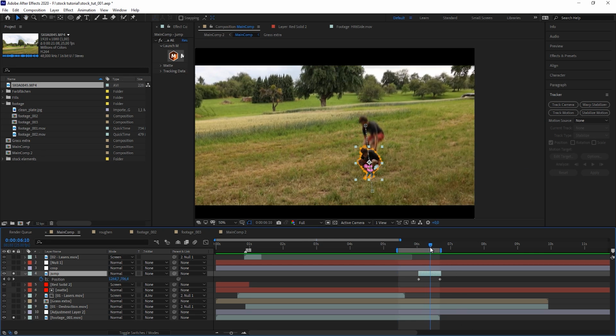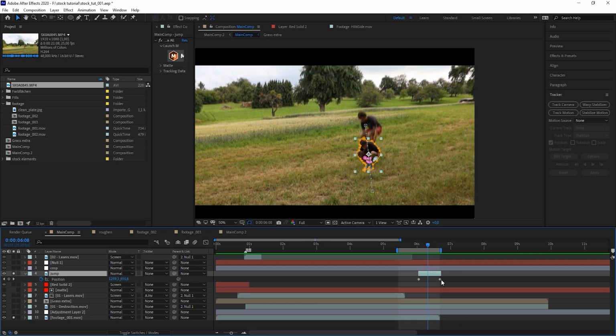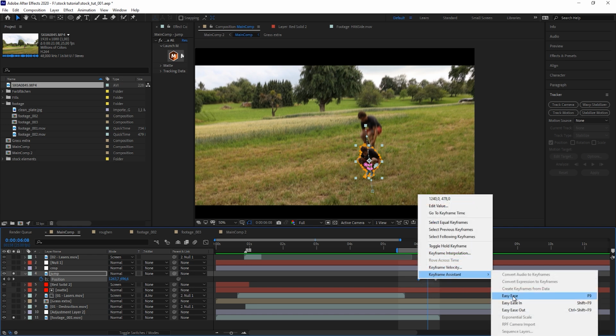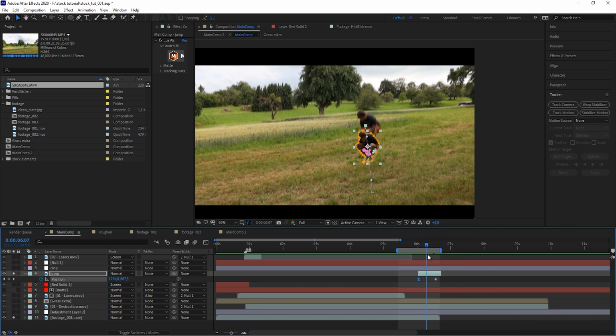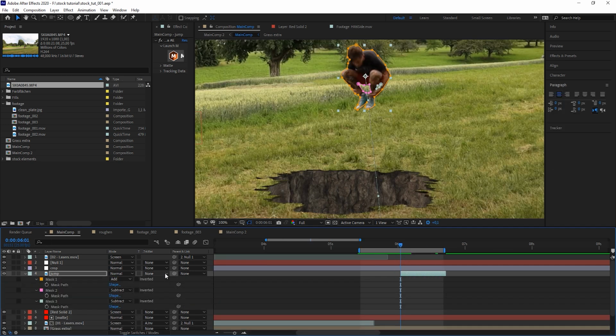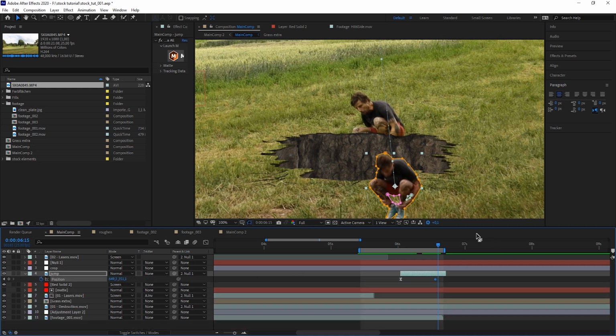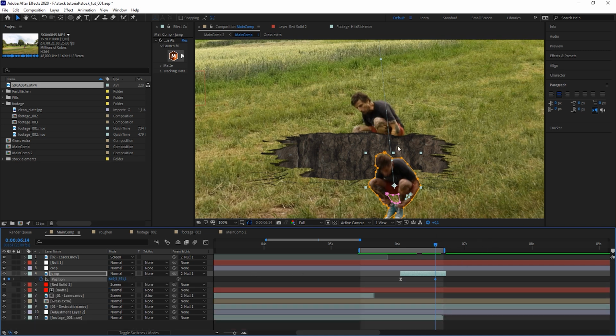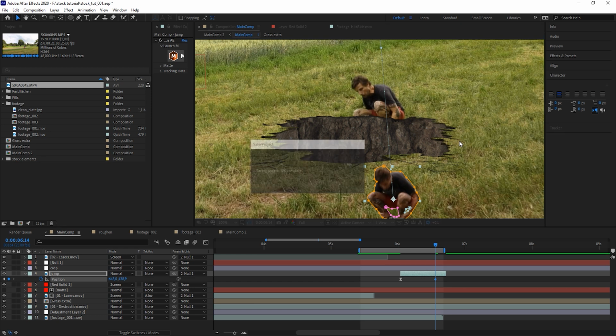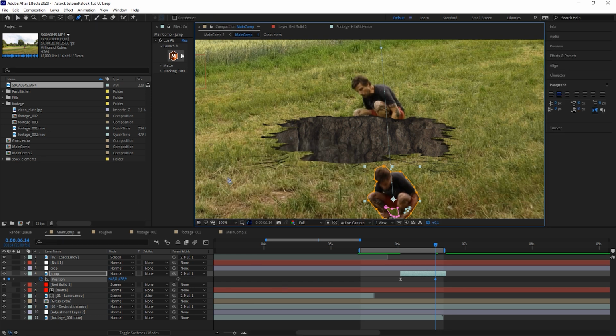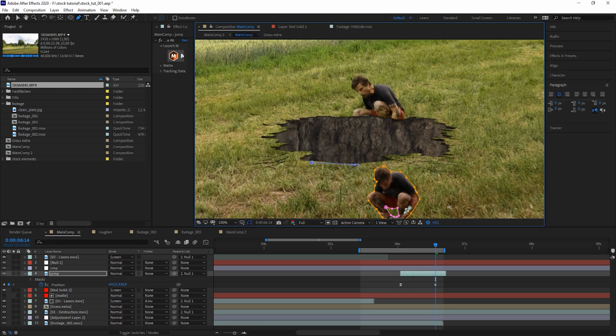Okay, I'm falling a little bit slow, so let's just bring in the last keyframe and make this one an easy ease frame. So I'm getting faster while falling. And also parent this to the null layer, because now I see that I have to bring me down a little bit further to be covered. Okay, perfect. Let's save this and create another mask on that layer around the hole.